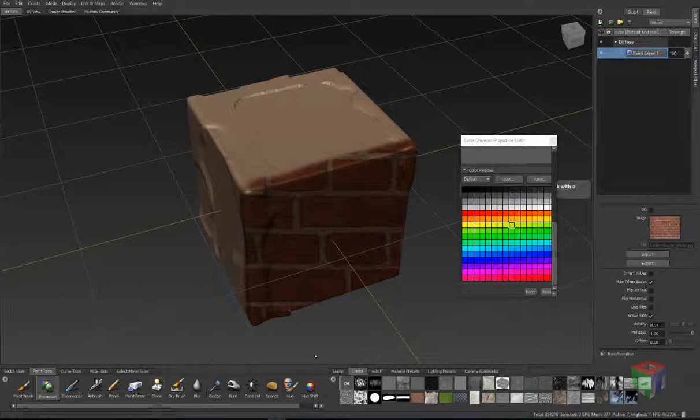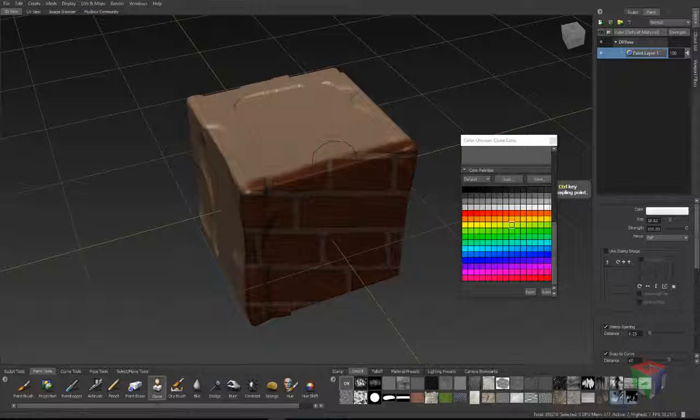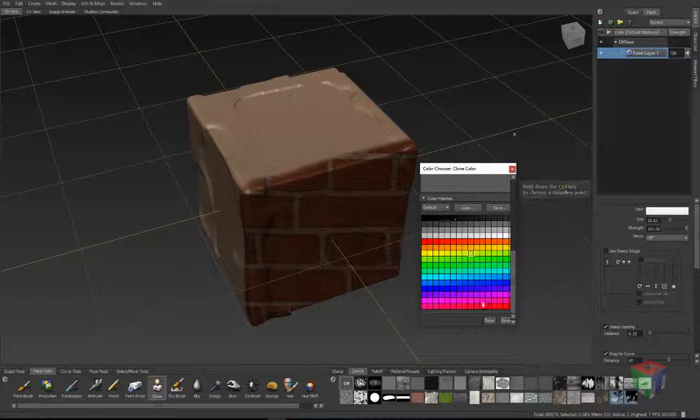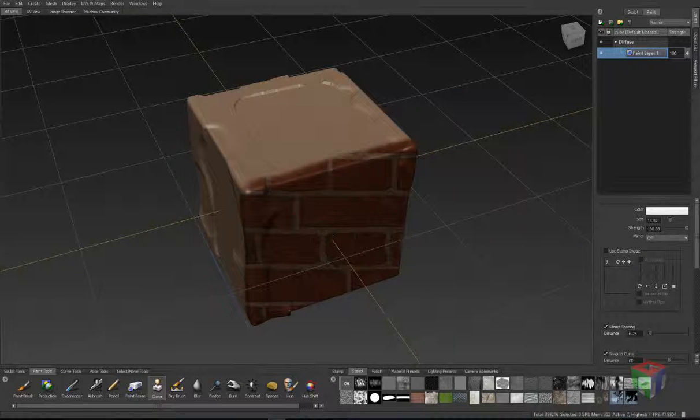Let's turn that off and go to clone stamp. So we've got some options for clone stamp here. To use the clone stamp, you must first control click the point where you want to clone from. So control click there, and then when we paint up here, it will paint whatever it sees here. If you use clone stamp in Photoshop, it works in exactly the same way. Just be careful how you use it, that's all.